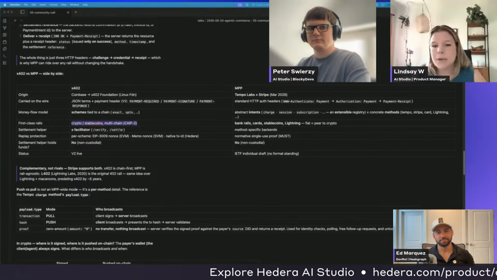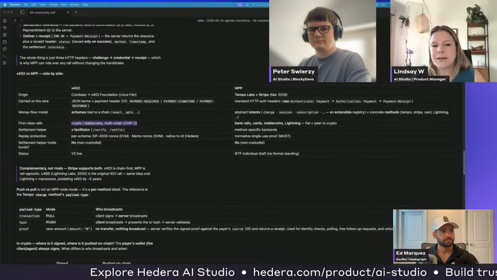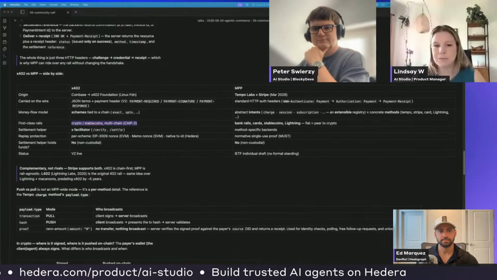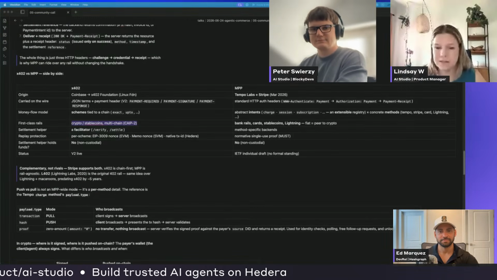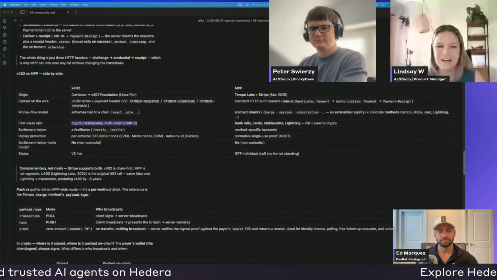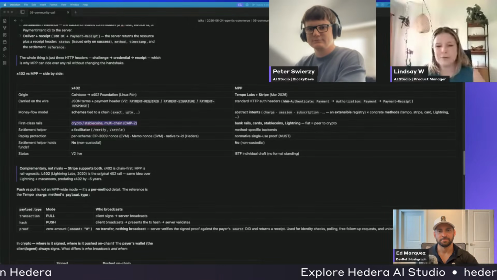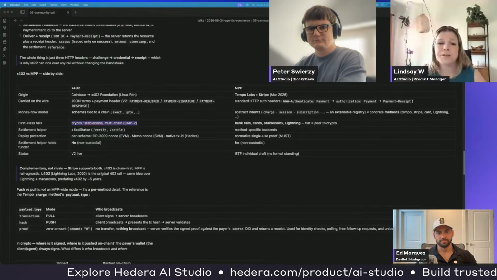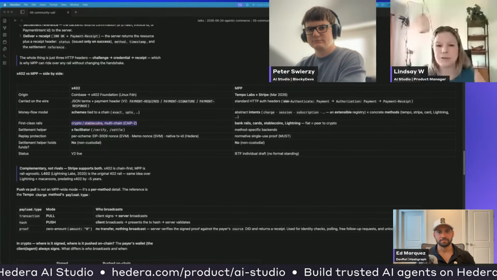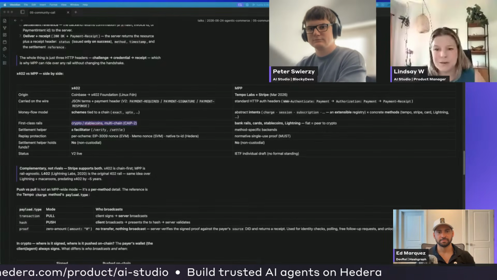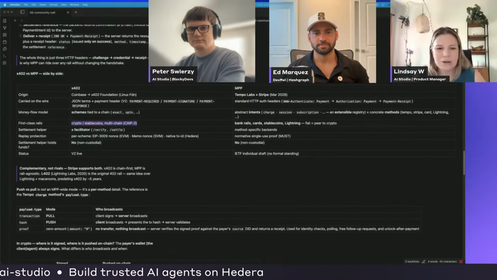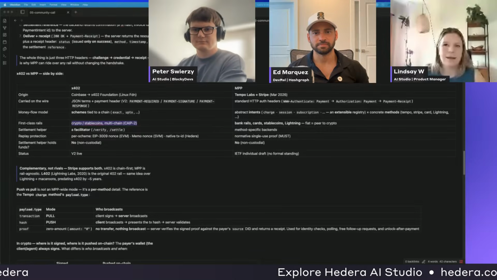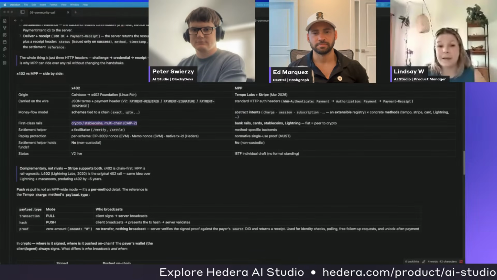We have the Hedera network, which has a really great way of creating an audit trail. So with this agentic wallet, you can set certain limits. You can say, hey, here's your allowance of $1,000. That's all you get, or 1,000 USDC, or 1,000 HBAR. We are also going to put other limits on there. Maybe we want to have a per transaction rule, or a per day rule, a way that we can check, control, and make sure that the keys never leave your keychain, ledger, or wherever it is you choose to custody them. So we're creating a way where we have a regulated AI agent that can make payments within your rules.